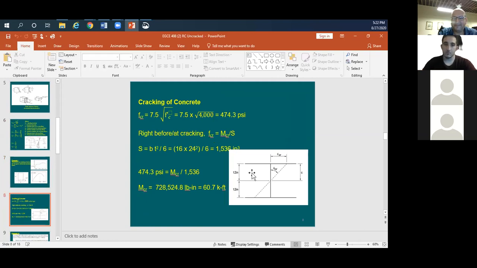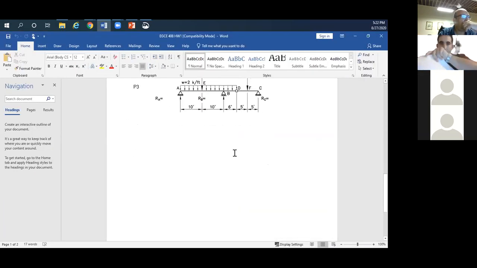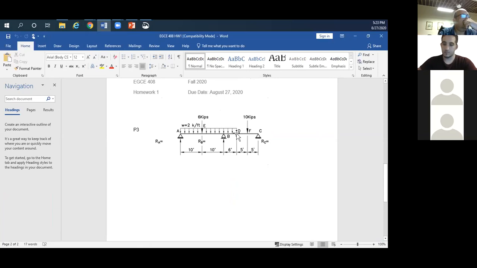Professor, can I ask you a question about the homework? Yeah, you can. Question number 3. At point D, there's an internal hinge. And you said something about that the moment is zero. This is true. On one side of the hinge, the moment is zero. So does the hinge also have a vertical reaction force? Yeah. Because if you think about this beam, this is like two beams attached to each other at this hinge. Oh, I see.